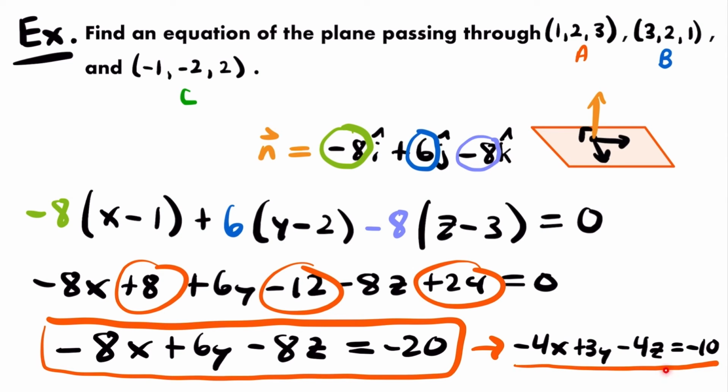Okay, and you could change it up even more if you wanted to. You could divide all the terms by -1, and that would make it look a little bit nicer as well, but you don't have to do that. It's totally up to you how you want to simplify or reduce that equation. Okay, but with that, let's take a look at one more example of finding an equation of a plane, and then we'll take a look at some examples of sketching planes in 3D space.